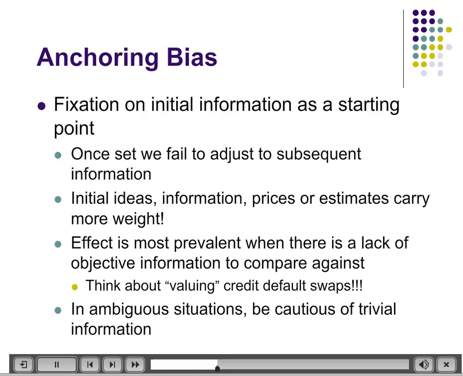The effect is the most prevalent, as it says there, when there's a lack of objective information to compare it against. And I like to use the idea of thinking about how one valued a credit default swap, you know, those instruments used during the whole mortgage debacle in the late 2008, 9, 10 time. People will tell you that they could not, for the life of them, figure out how to value a credit default swap. So someone said, hey, how about X? And that's what stuck. It wasn't because there was any value to what a credit default swap was worth. It doesn't have any inherent value. Someone assigned a value, independent of anything other than what they thought it might be worth. And that's the thing that started to be the downfall.